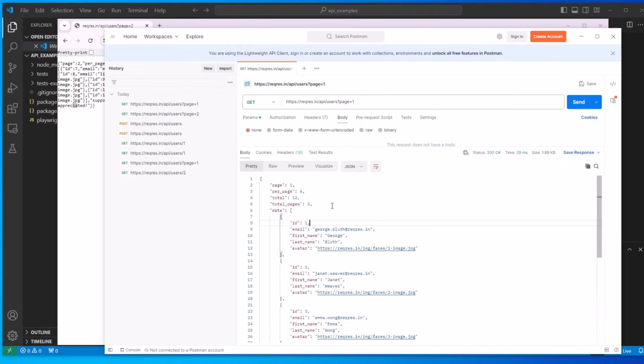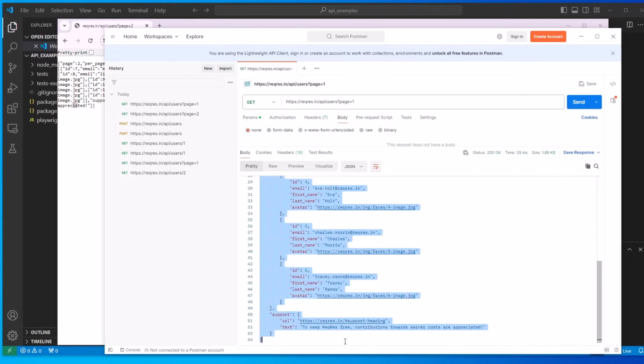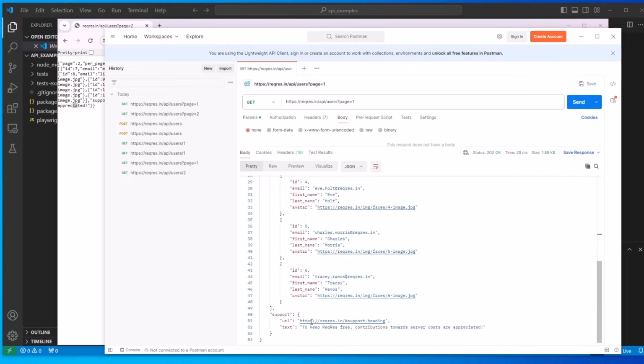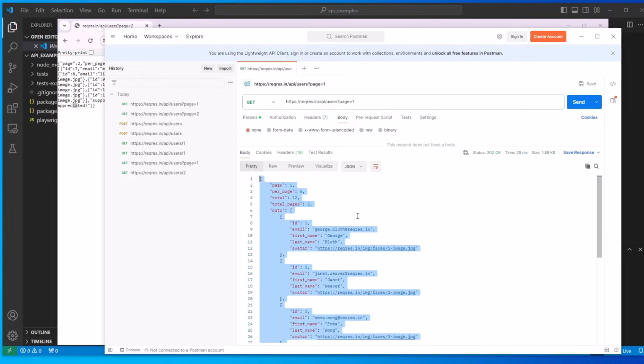Okay, so how can we test this, right? One of the approaches would be to go and verify the API request response, the GET request, using Postman, and then grab this information, store it in Playwright, and test against it every time. If your responses are large and they're static, you don't have to test them field by field, like ID 1 and so on. If you have a static response that's pretty large and you want to make sure it's consistent, you can copy the whole thing and verify every time your test runs that this whole thing is not changing and it is responding exactly how it should.